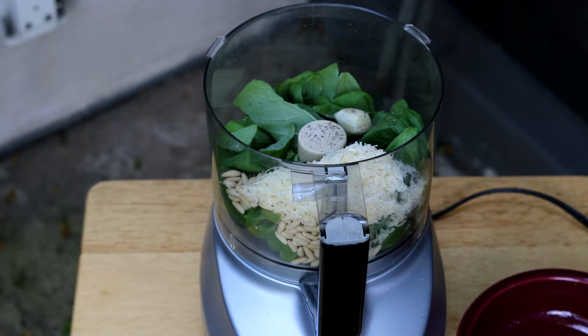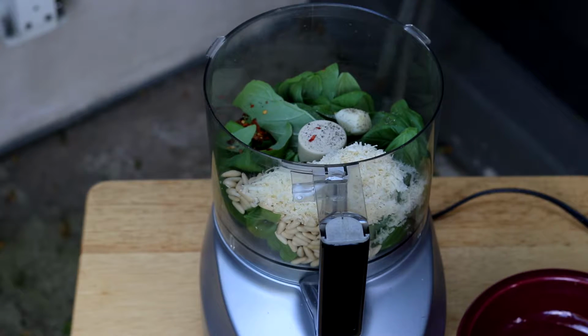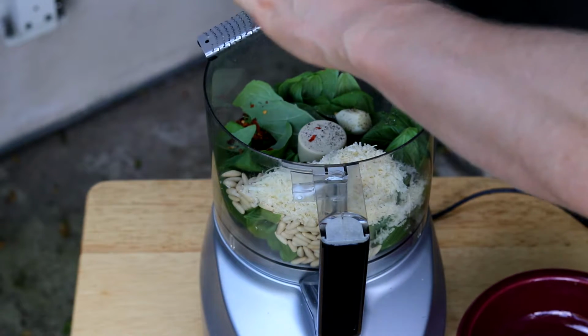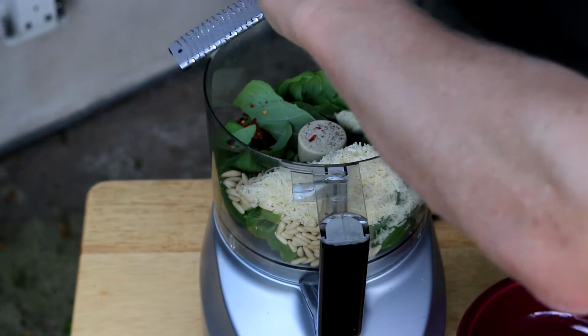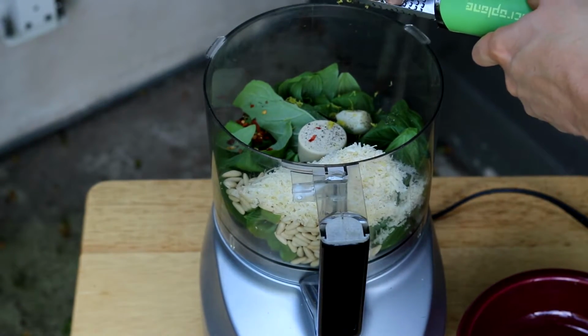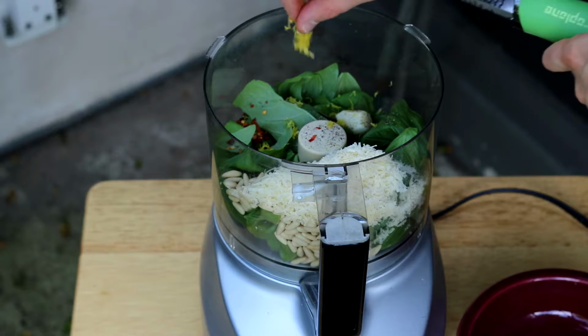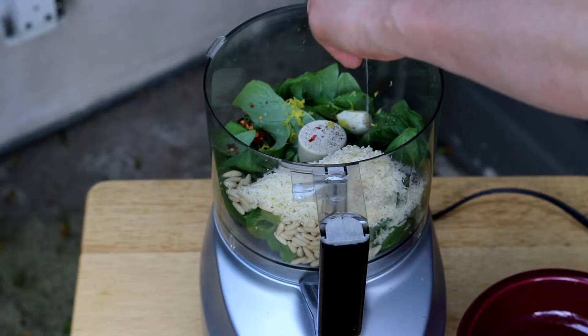I like a little heat. This is optional, but I like to go in with some crushed red pepper flakes, about 1/4 teaspoon. And this is optional, but because we're going to be serving this pesto with shrimp, lemon is the perfect accompaniment to shrimp. So I'm going to go in with some lemon zest. And I'm also going to add a splash of freshly squeezed lemon juice.